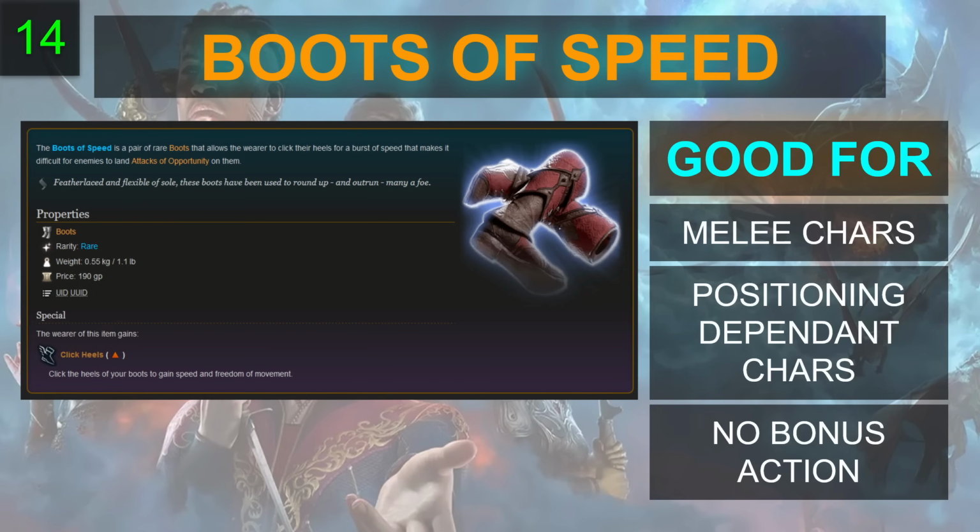It's best, of course, for melee characters, but also for any positioning-dependent character, and this one's even better for archers than other mobility items, because you can constantly move out of range of them, and it's especially good on characters that don't have a particularly impactful bonus action, because it gives them something great to do with their bonus action. Obviously, no synergy with rogues who already get this effect with their bonus action dash, but for any other character, the Boots of Speed are incredible.